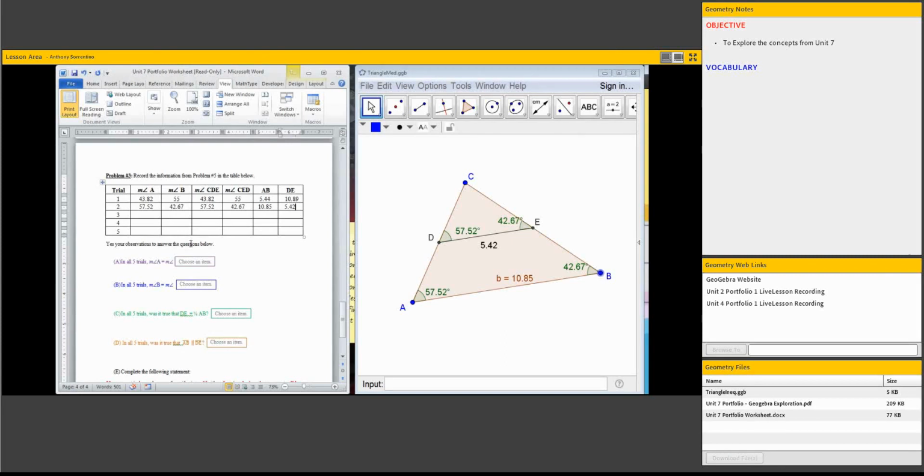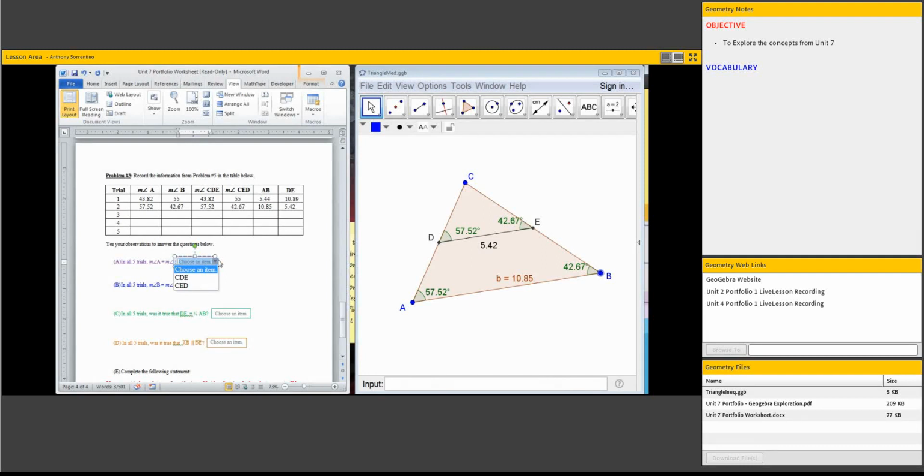Okay. And you're going to keep doing this because you're hoping to see some sort of patterns develop here, because there are relationships that we should see. In all 5 trials, the measurement of angle A equaled what? You have your choice here of CDE or CED. If you don't have it equaling either of them, you're doing something wrong with your figure. Depending on where you put D and E, if you put D between B and C and E between A and C, that might be a little bit different. So one of these should definitely work.